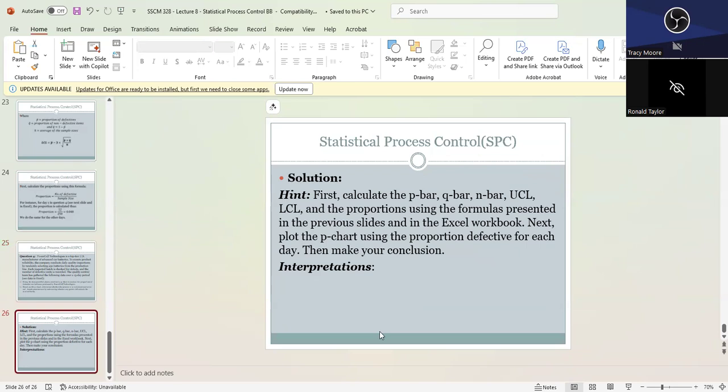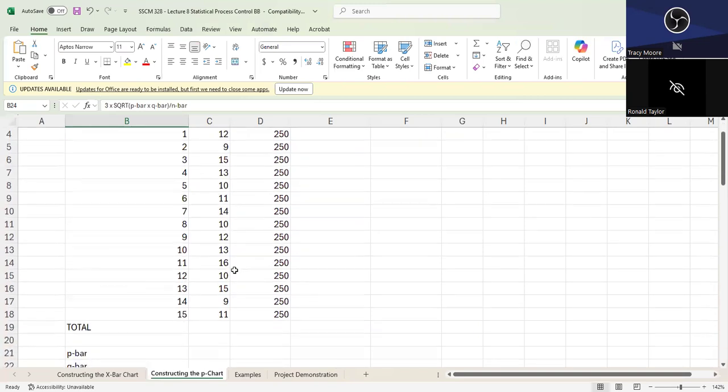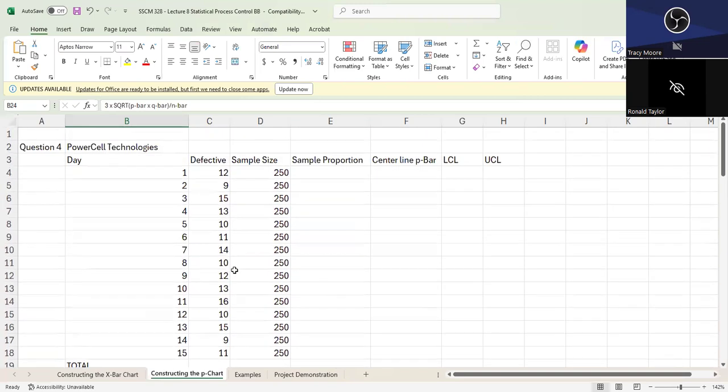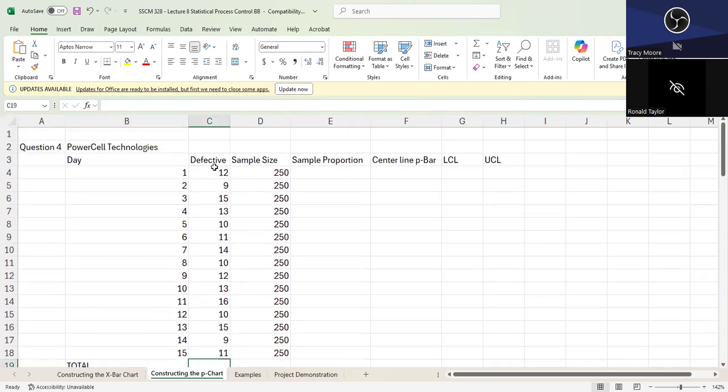So the first thing to do when you have this kind of problem is to look at the data set. Next is to find the total. These are the defective items here.